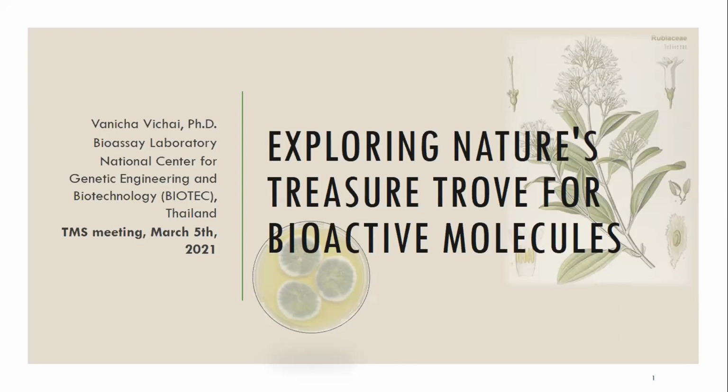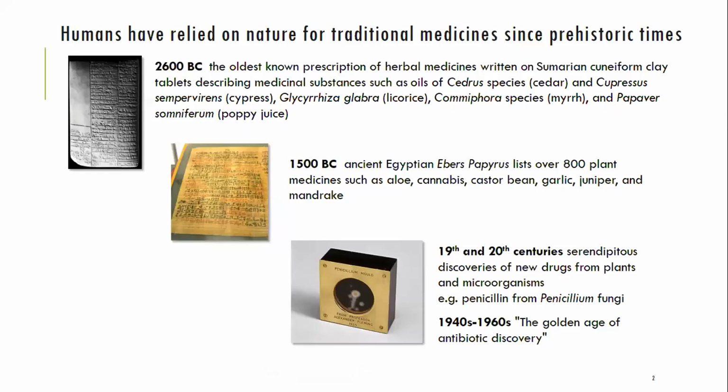As the title of my talk suggests, this talk would probably be less intense on the metabolomic analysis. I would rather give an overview of how we discover and make use of the metabolites, which in general we call natural products. So I would give a little bit of overview on the discovery of natural products, and also highlight some technology that we use in natural product research, and toward the end we'll share with you the utilization of natural products and how it's relevant to the current issues.